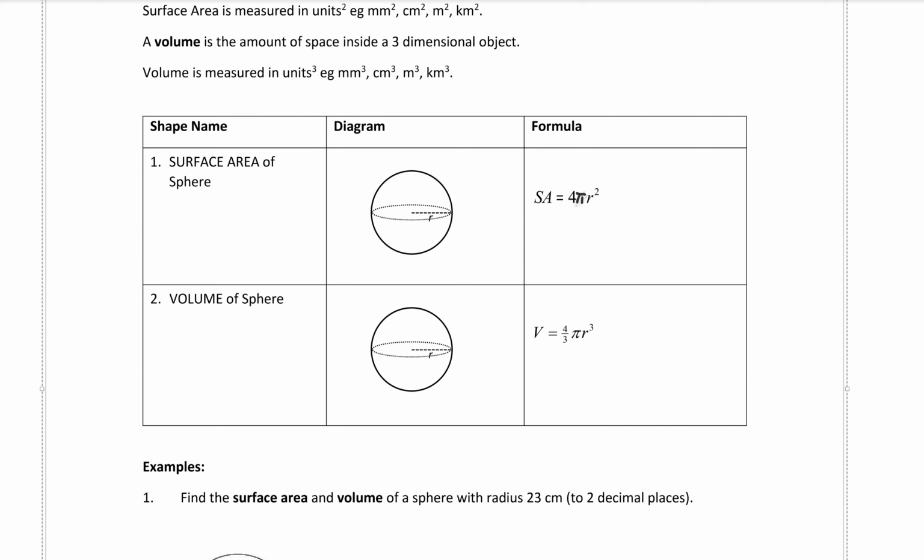That reminds me that the R should be cubed. Now, 3s like to work in pairs. So when there is a 3 here, there is also a 3 on the bottom of that 4. Remember I said both formulas have a 4, but the volume one is 4 over 3 to match the 3 in the power. Little tricks to help you memorize formulas, but you will be given those ones, okay?